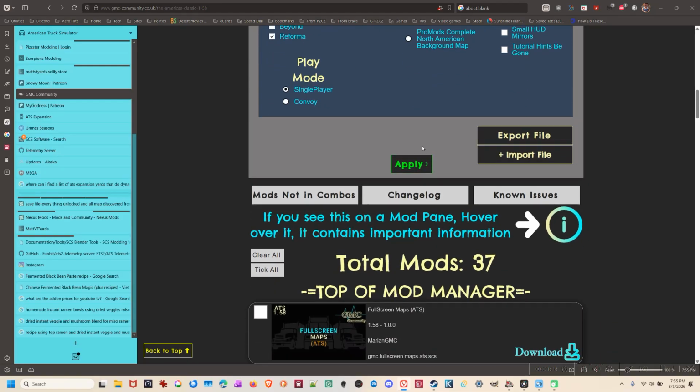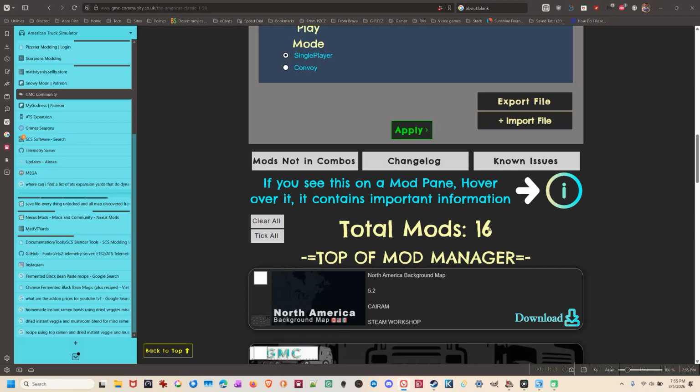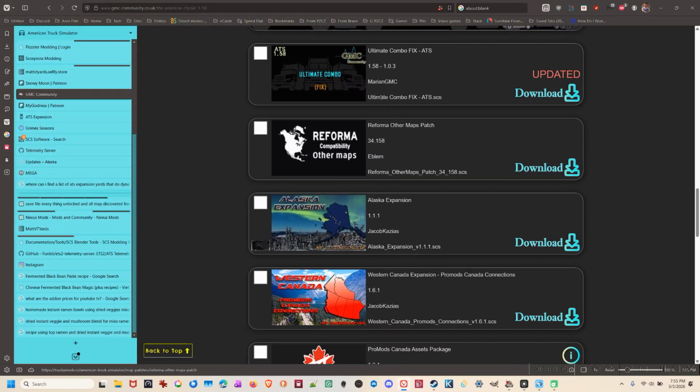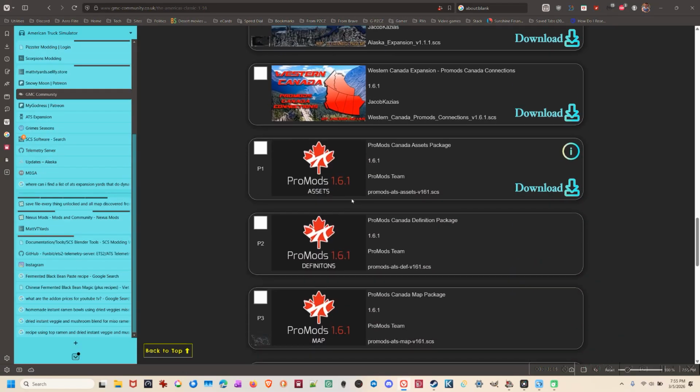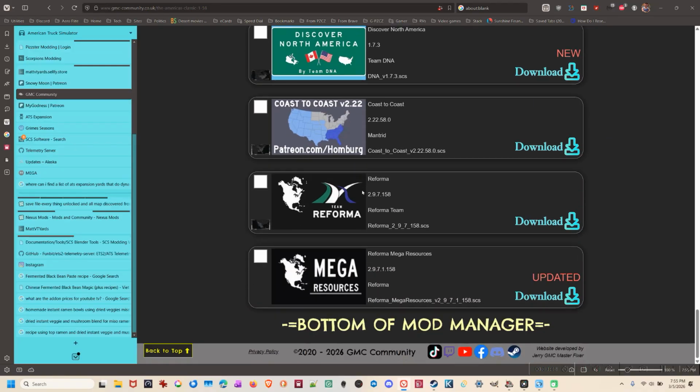Now, I'm going to go down and click the Apply button. And notice this number here, which was the stock number. If I click Apply with what I've chosen, it's now reduced to only 16 map mods. And if I go down to that list, I can see here, as I glance through, as I go down to the bottom of the thing, that, yeah, those are all the things that I've chosen. Problem now is how to get it in the game in an easy way.